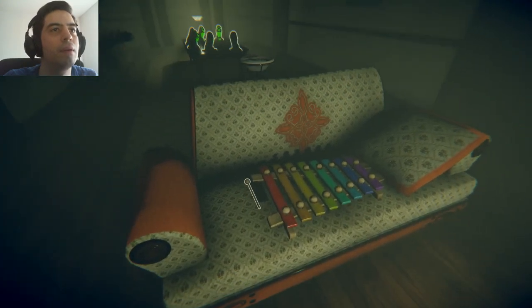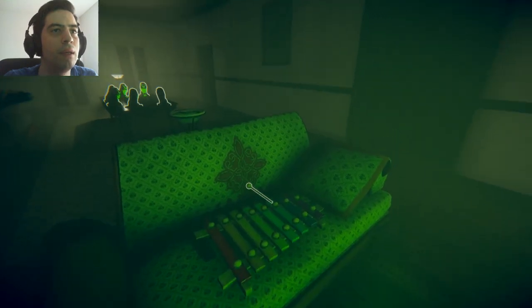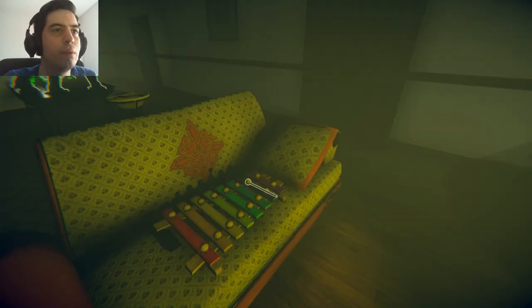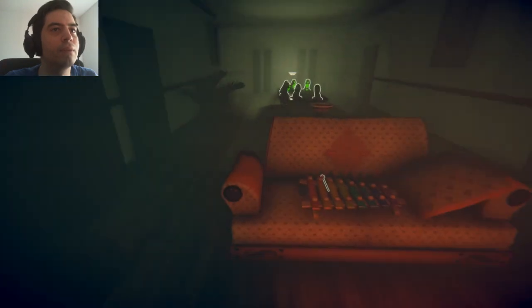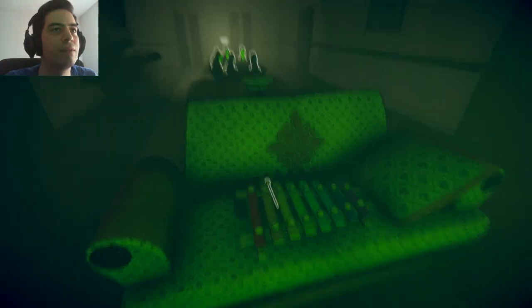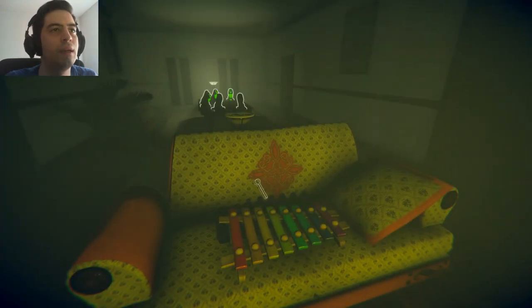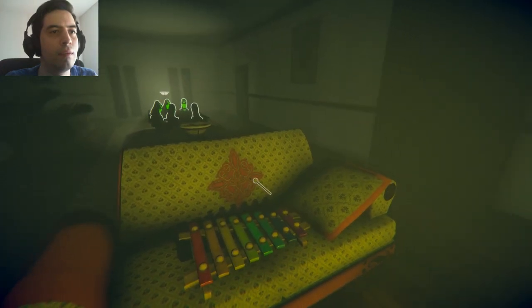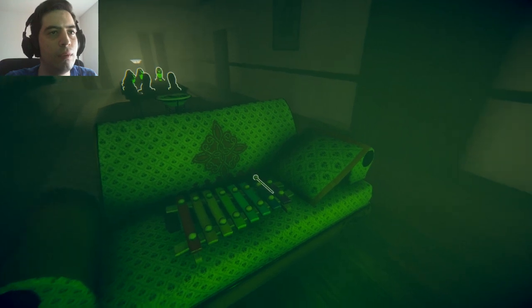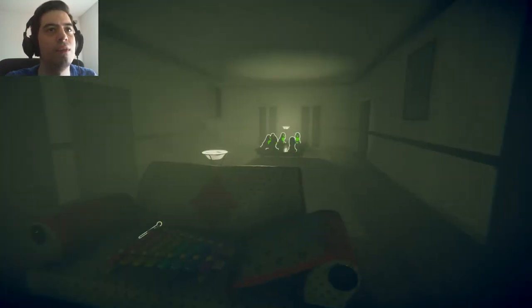Let's pick this up. Red. Yellow. Green. Blue. Put the blue. And then yellow. No, that. Because I couldn't get it. Ugh. Hang on. Take this. Red. Yellow. Green. Blue. And then yellow. I think that worked. Because the TV's gone.